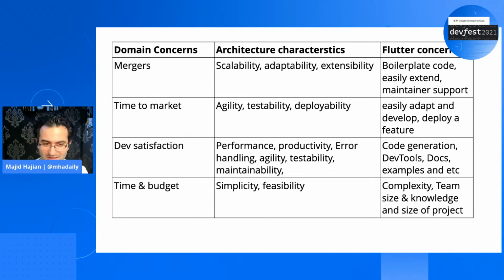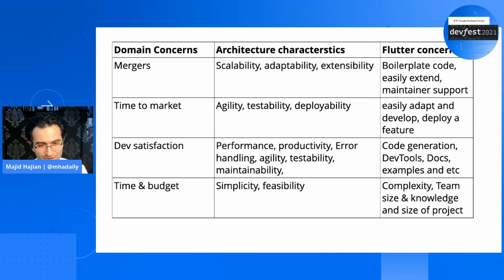Another one is the business, my product owner. From that point of view, they wanted to go to market faster, having these features as fast as possible, right? And from the Flutter dev perspective, how easily can I quickly understand this and how easily can I develop, or how can I easily deploy, or maybe change something from, let's say, one folder to another folder, one widget to another widget. Things that make the deployability of a feature inside your app easy. And those characteristics from the architecture perspective are agility, testability, deployability, et cetera.